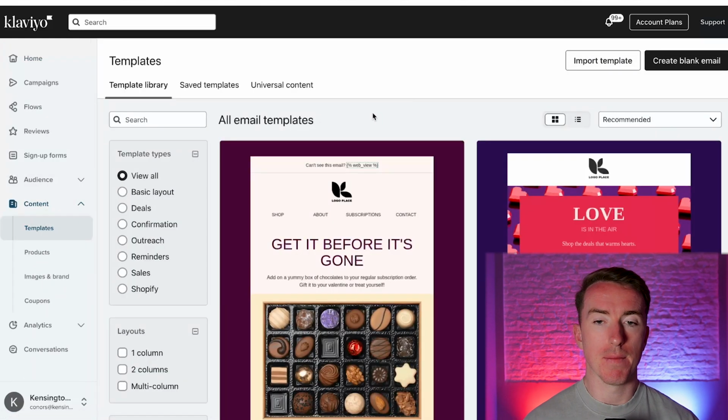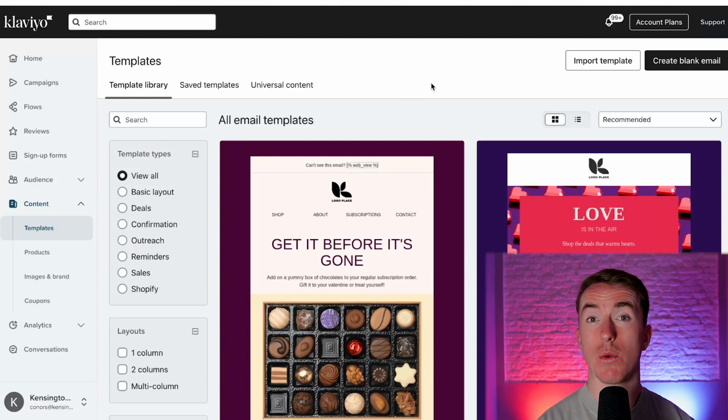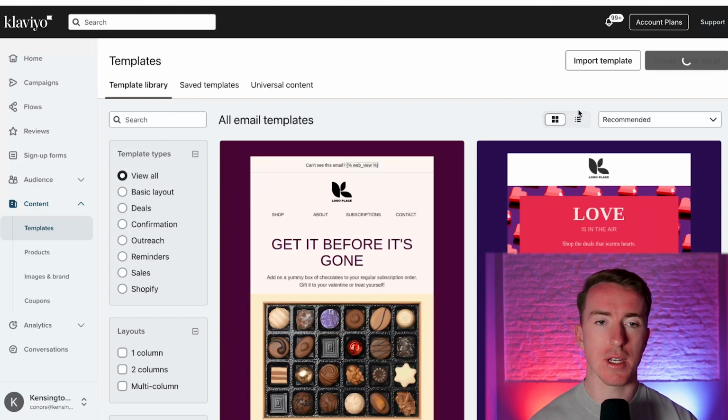So what we're going to do here is we would recommend actually making something in Figma if you can, just to get a wireframe, get kind of a concept for what you want. Pull in a couple of emails that you like from other brands, just pull them into, even if it's a Google Doc or into Google Slides, whatever it is, and just kind of get some inspiration for that more so. And then what you can do is you can just come in here, you can just create a blank email and begin to work off of that.